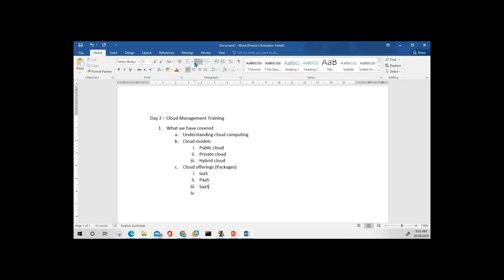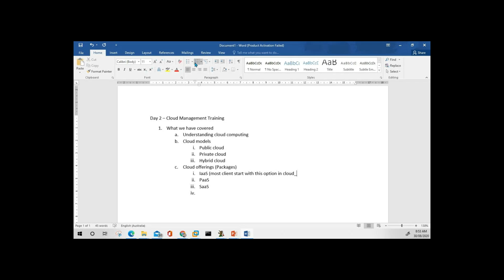So these are basic cloud offerings. Most of the clients start from IaaS. Once they are new, they mostly start from IaaS. So here I'm going to say most clients start with this option in cloud.